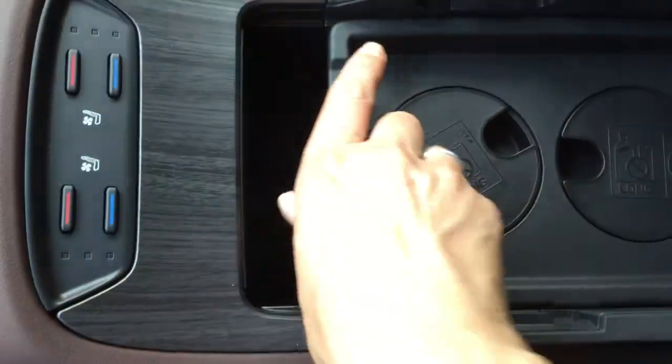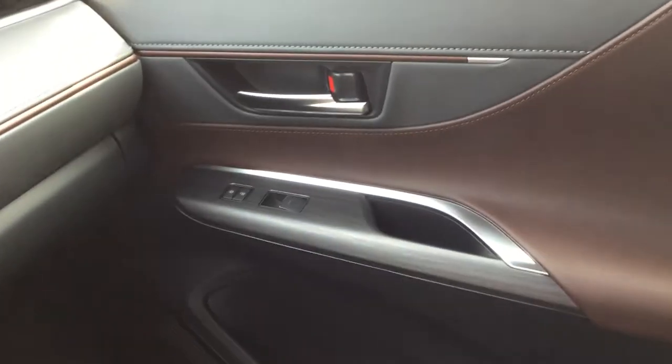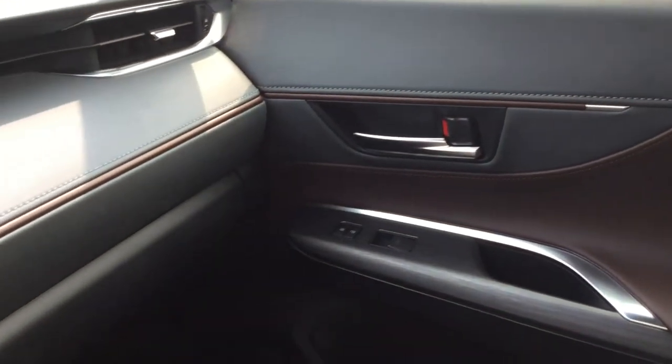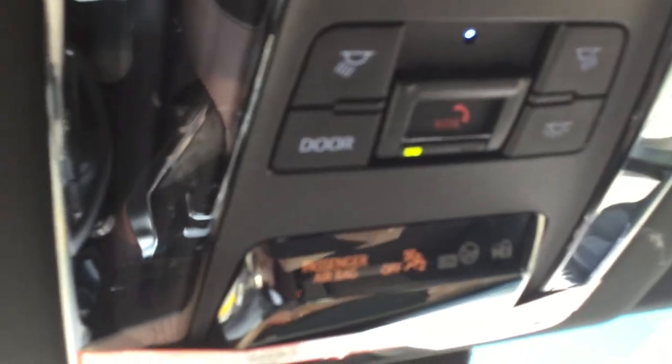This console lifts up to reveal a well with a power outlet down there. There's a nice leather armrest — very comfortable. On the passenger side, the door panel has the same design with power locks and windows. There's leather right across the dash, and the glove compartment opens up to a pretty large storage space. Up top, you've got an overhead console with interior lighting controls and an integrated garage door opener. This is right above our electrochromic rearview mirror with home-link. And there's also ambient lighting.